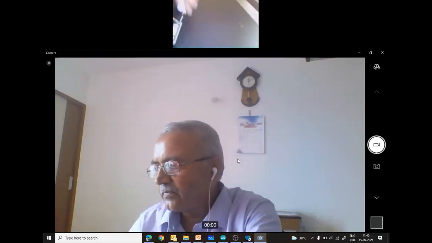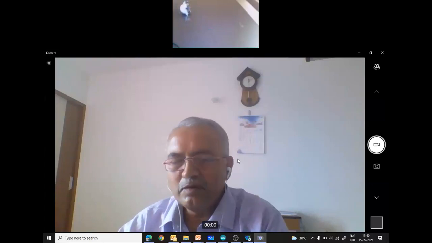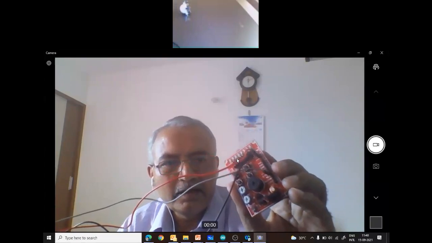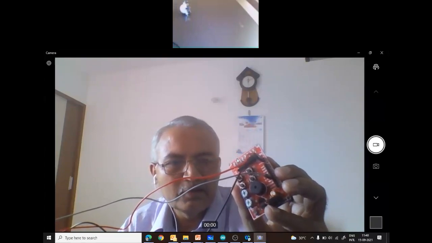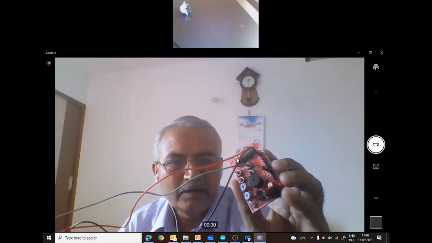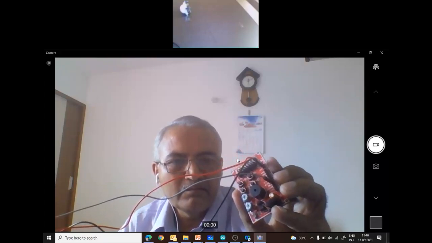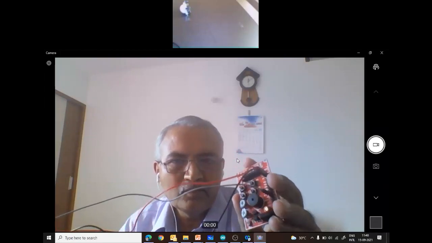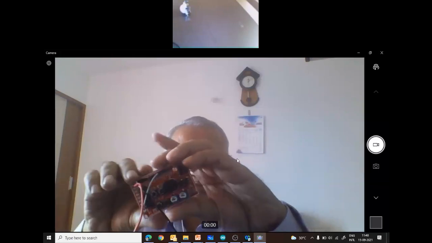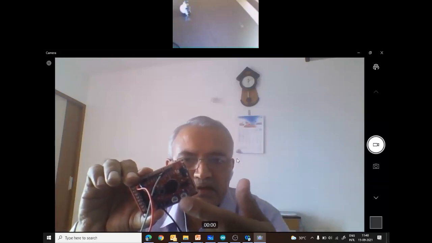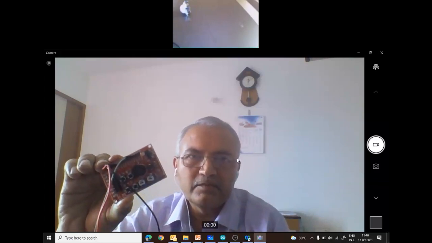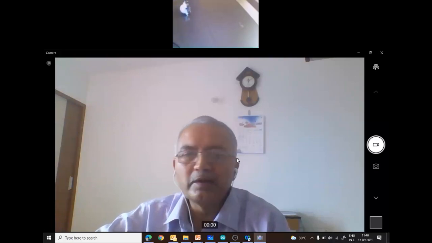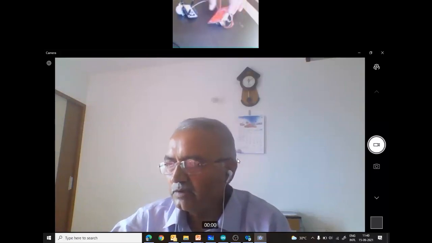Then in this board, there are different sensors mounted, like LDR, light dependent resistor, LM35 temperature sensor, then TSOP infrared sensor, then buzzer and push button switches and some LEDs. And if you want to simulate some sensor, there are 2 ports available here. These 2 ports have variable resistors, which we can use to simulate any sensor if you do not have one available.